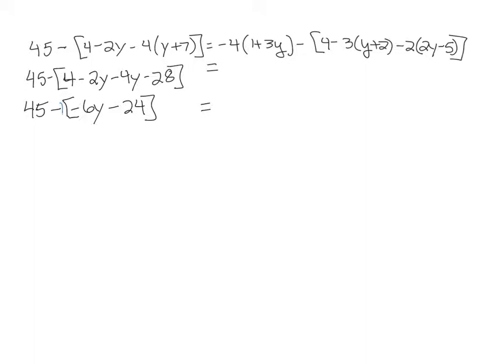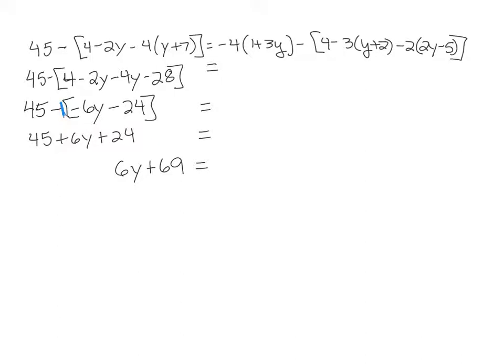Again, you see there's a 1 right here. So distribute that negative 1 through the parentheses, and I'm going to get positive 6y, positive 24, keeping my equal sign right there. Now combine like terms. I'm going to have 6y's and a positive 69. All right, now if we were in a classroom and I did that wrong, you would catch me, right? So if I make a mistake, I'll go back and fix it later.